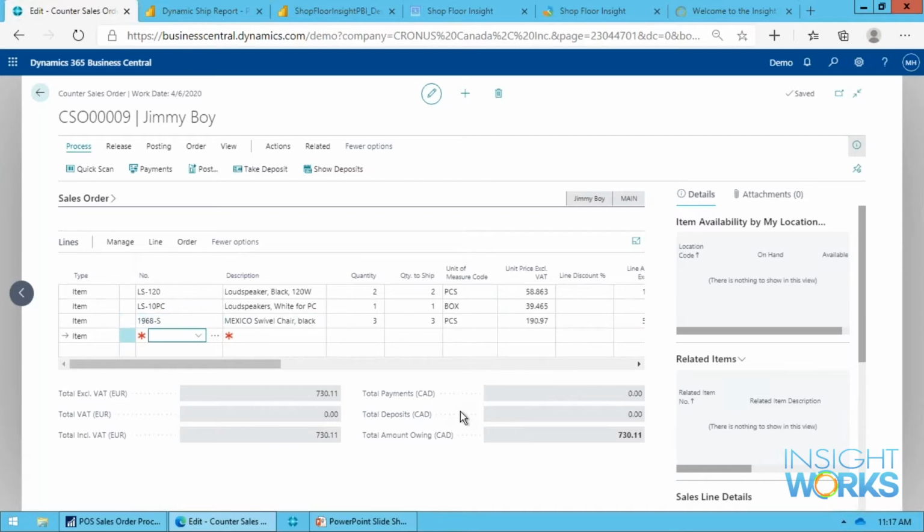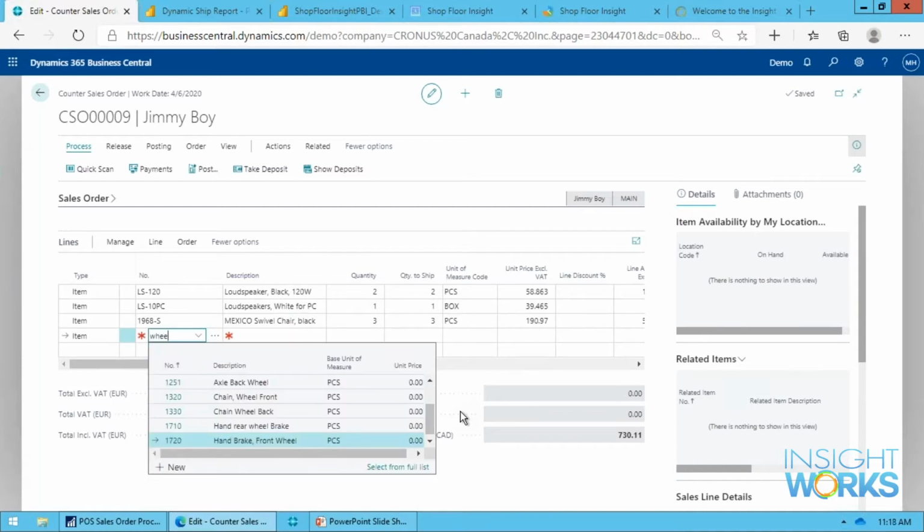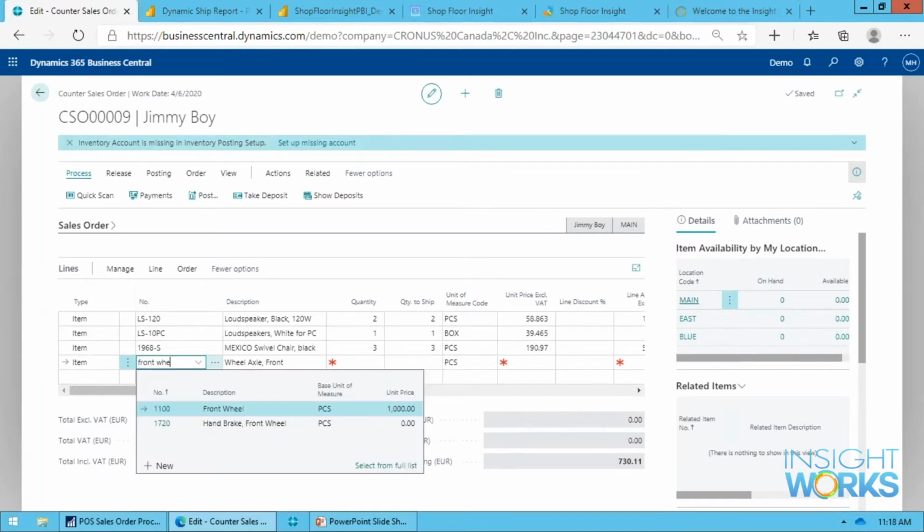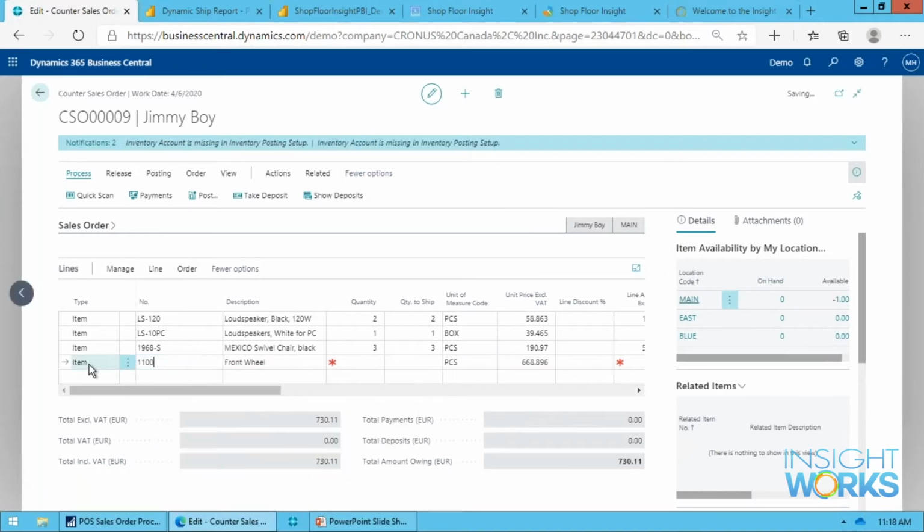First of all, let's say somebody comes in and they're looking for a specific wheel, a type of wheel. So I can type wheel, and oh, look, Business Central is awesome, right? I type wheel, it gives me everything with the word wheel in it. But maybe I've got millions of those things, so I want to restrict it down to the front wheel, right? So I type that in, and I've got 2 things for front wheel, but that actually doesn't have what I'm looking for. We have an issue here, right? The issue is whoever entered in the description didn't enter it as front wheel. They entered something weird in there, let's say.